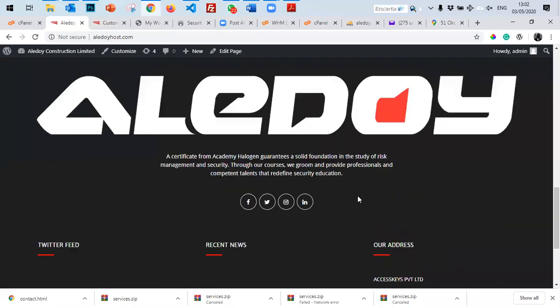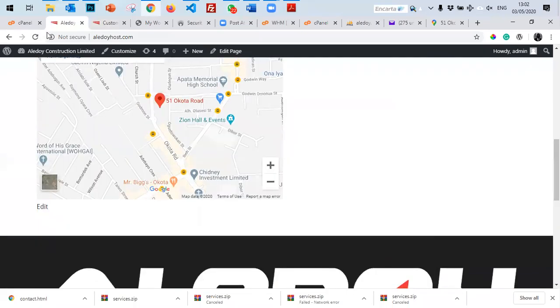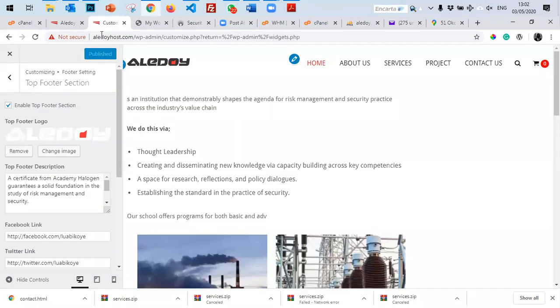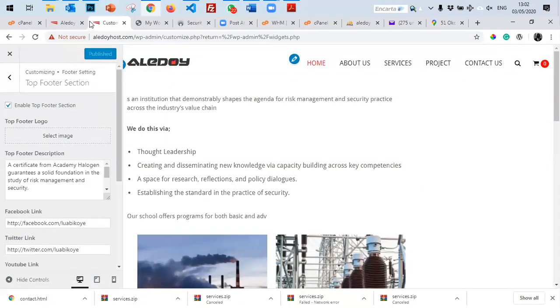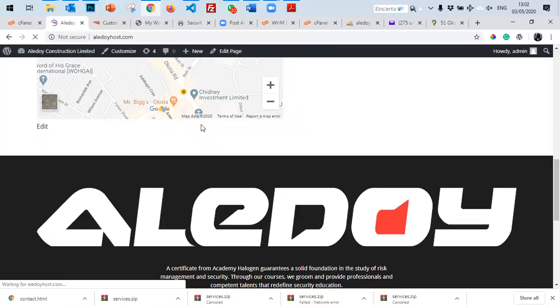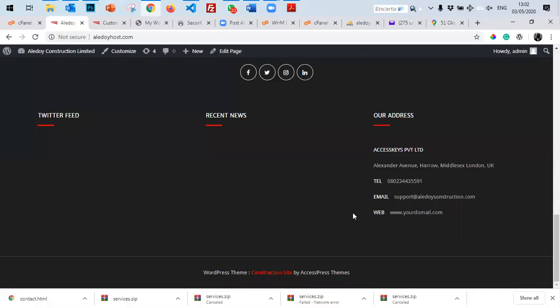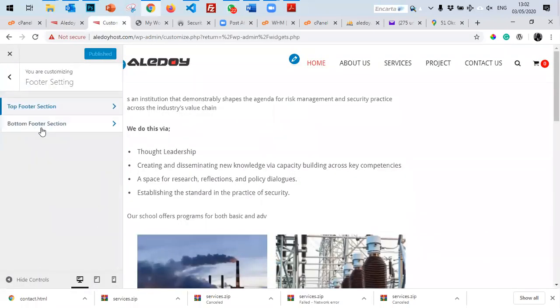So that one is very big, ridiculously big. So you can remove it if you feel that the logo is not necessary in that part. It goes away. So the Twitter feeds and all that, you can fill in those information from that.